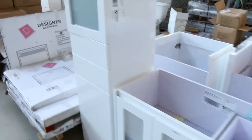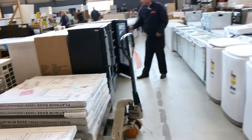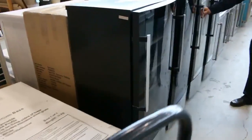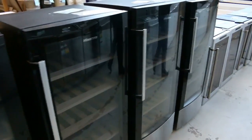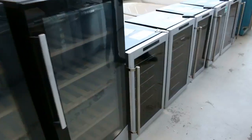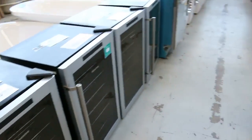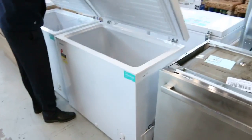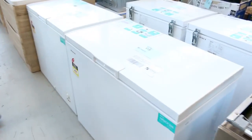Beautiful wine fridges — they've sent another dozen or so wine fridges in. These are fantastic. The big 58-bottle fridge has been going about the $300 to $320 mark. And down here we've got the smaller one, the 29-bottle, and they're around that $200 mark. Also just in, these beautiful chest freezers in a couple of different sizes — I can see the 146 litre and the 206 litre. They'll be good buying.